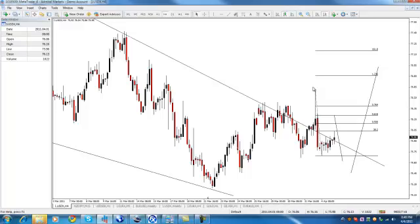Not because we're forcing anything. It's because this is a 1, 2, 3, 4, and a 5. That's what we see right here from the logs, and we go with the Elliott Wave principle. That's nothing more than 5 waves in a leading diagonal, and now we should get 3 waves back. Yesterday we forecast that the US dollar is going to get strong in a corrective wave.